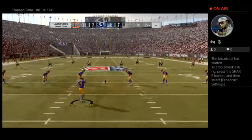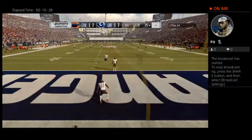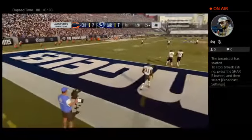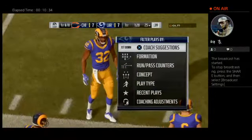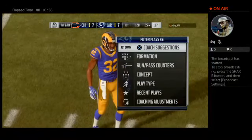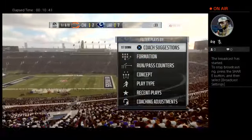So we're right back where we started, all even as the kick's away. And this will not be returnable. It's out of the back of the end zone for a touchback. The Bears offense now heading back out onto the field, and they're hoping to redo their efforts in the last drive when they got into the end zone.